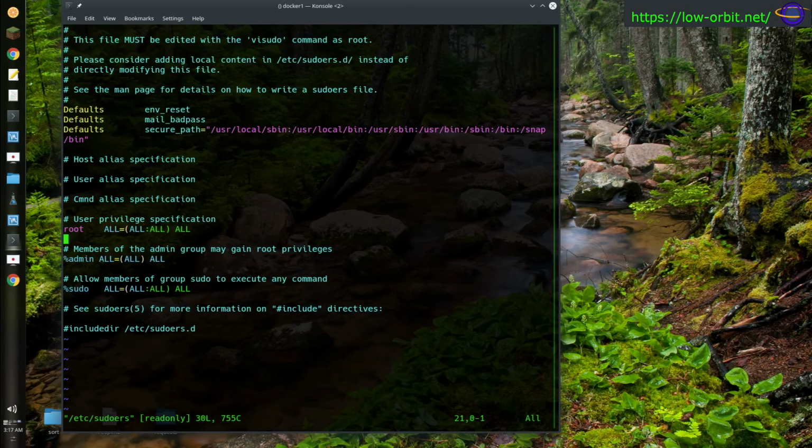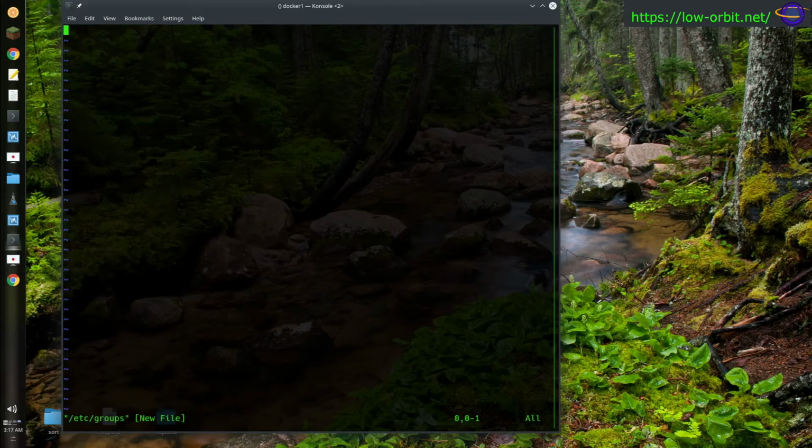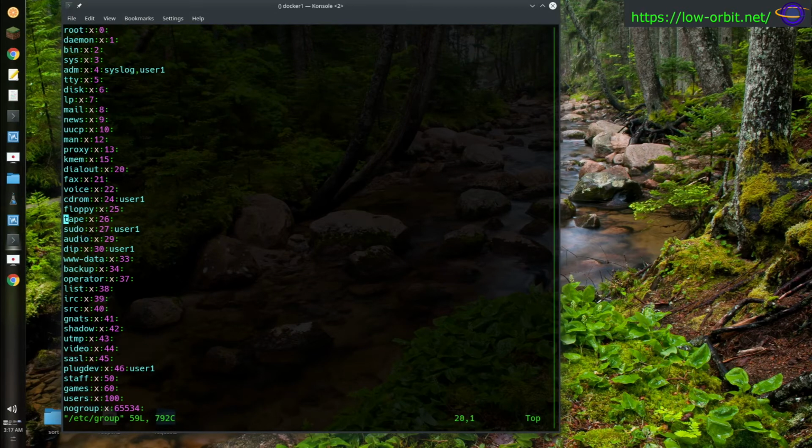Remember in the sudoers file, we saw this line here that sets the group sudo and gives that group all permissions. Well, let's take a look at that group. So vi /etc/group, whoops, not groups, /etc/group with no s. And right here, we're already there. Sudo, I'd searched for this before. You'll notice user1 is in here. I didn't set this. This is the default. This is the user from when I installed the system. That was user1, the default user that I created. And then user2 is just a test user I created for this video.